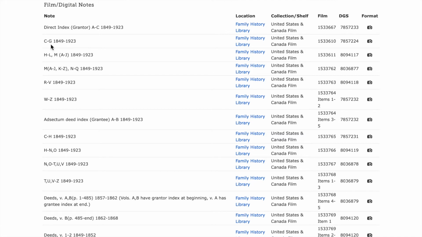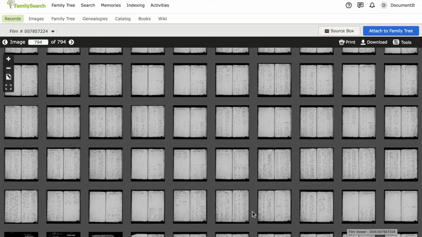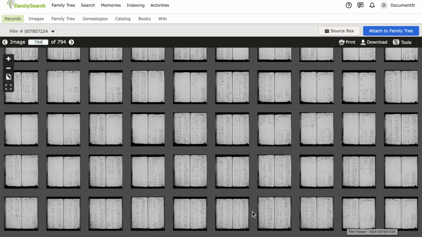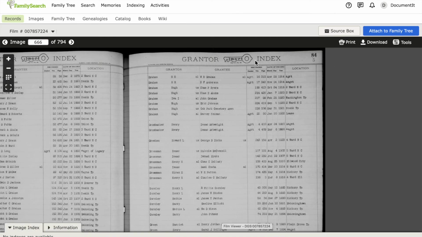We're going to look in the G index here. I've scrolled down to G and then found section 84. The page has the LMNRT key, so I know this index uses the Russell system that the will books used, but because there are so many more deeds than there are wills, the will index chart that identified section 84 won't work here. It's giving me the given names that start with H instead of R.